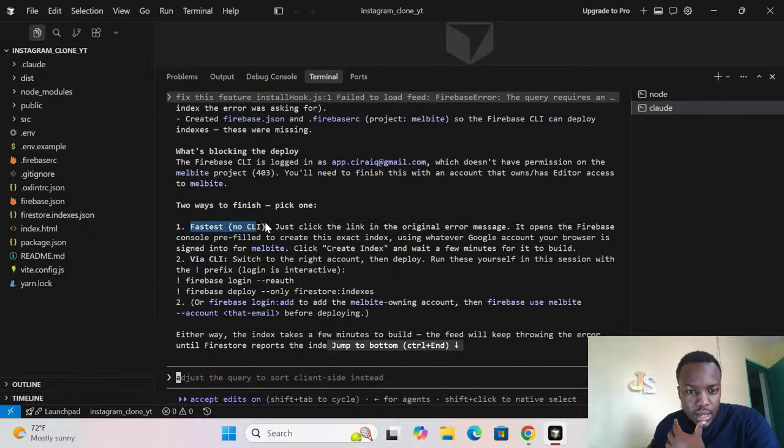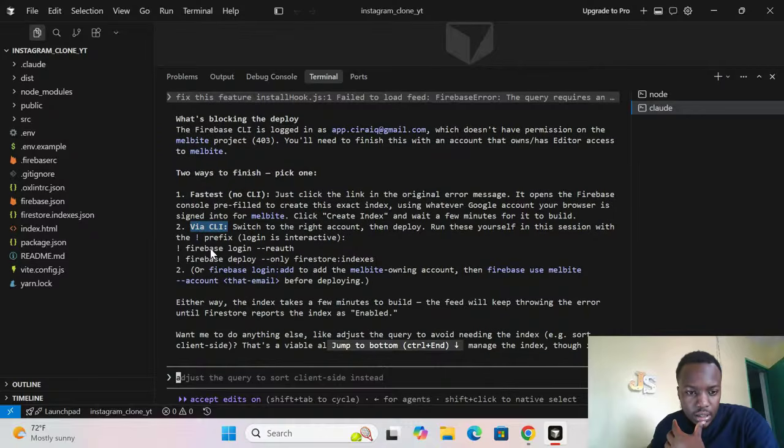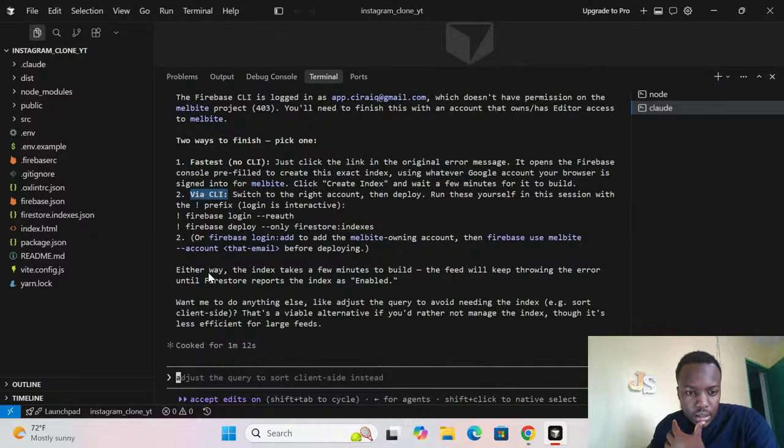First, no CLI, just click the link from the original error, the console prefills and creates the exact index using the Google account in the browser, or via CLI. Want me to do anything else?